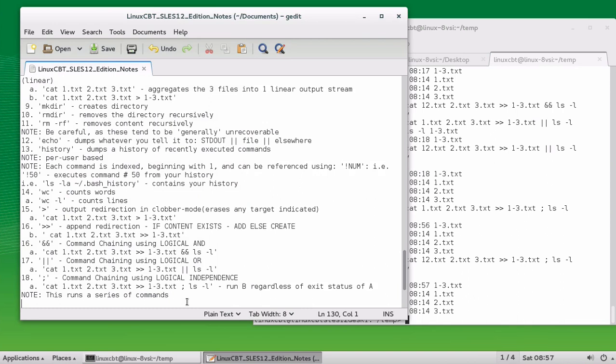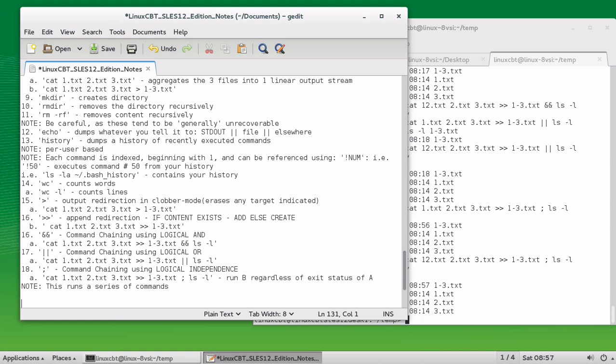So, the Bourne shell, as well as the bash shell and the Korn shell, provide these facilities: logical ANDing, ORing, and other shells, and logical independence, as well as append redirection, output redirection. And most commands have standard input or input redirection, usually meaning a file or some series of data supplied by the keyboard on the command line or some input device, etc.